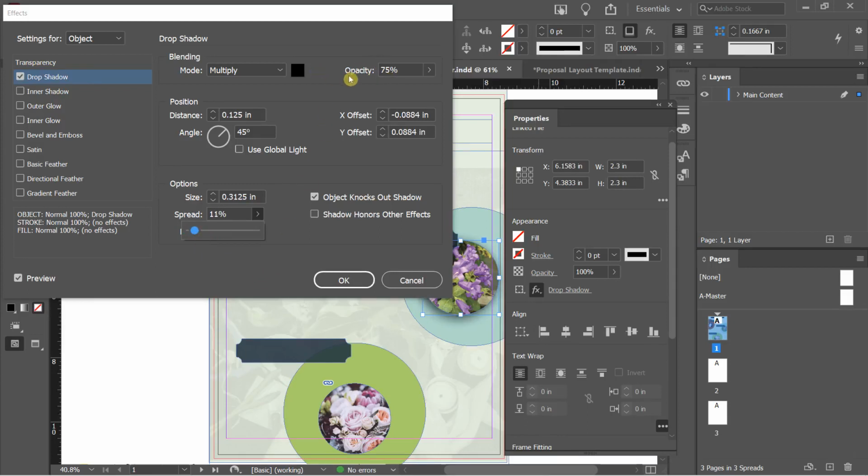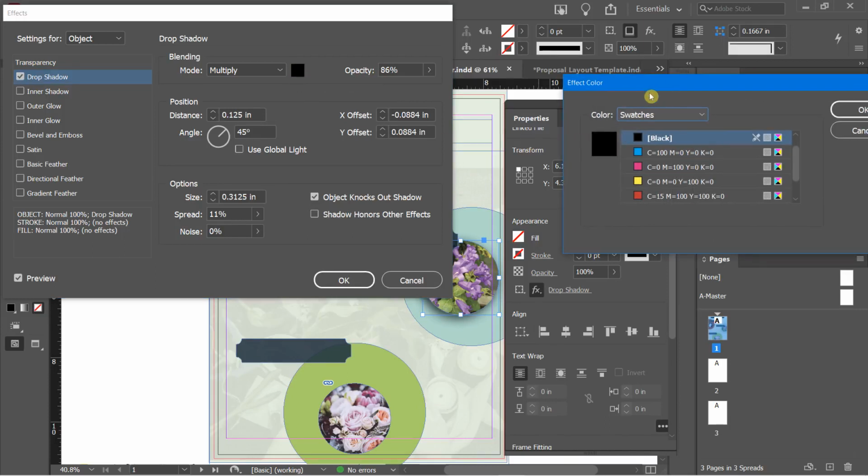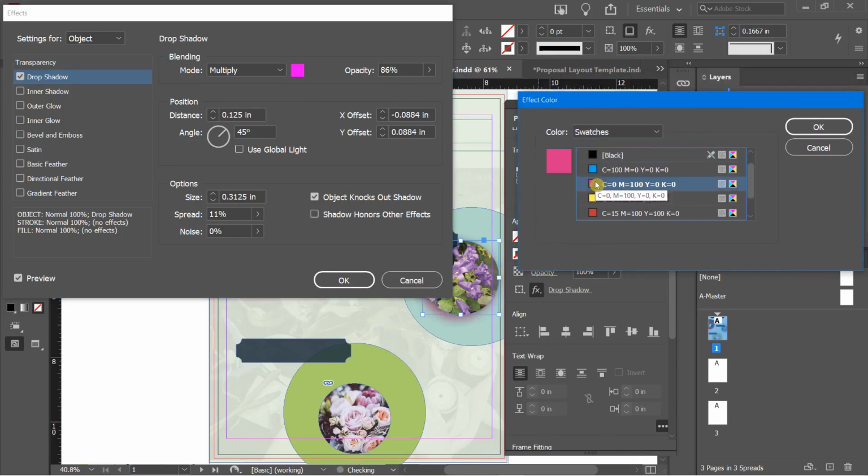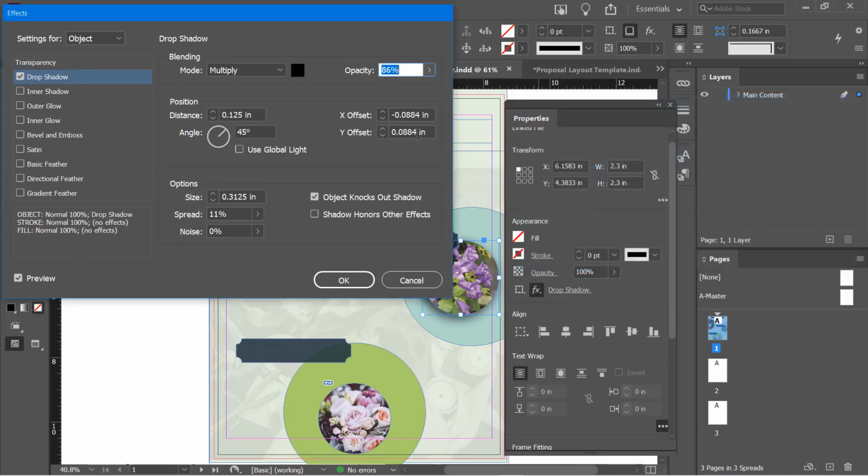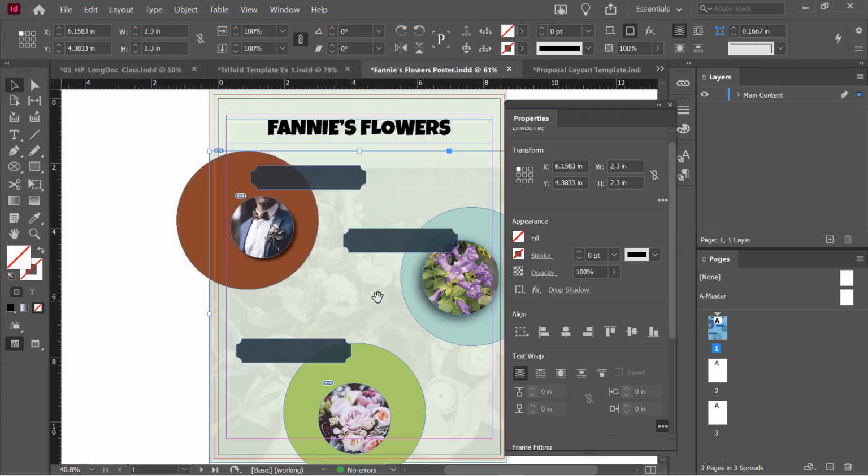And then you have your opacity, and also you have your color up on top here. So if I bring my opacity all the way up, you'll notice what that does, right? A little bit darker, a little bit lighter. And if you want to be a little more creative, you can change the color of your drop shadow, and you can see, oh, that's kind of nice. I can maybe match it to my flowers or whatever it is. I'm going to keep it black. Click OK. All right, and then I'm good to go, right? Of course, certainly play around with all these as much as possible. I'll click OK. Love that.